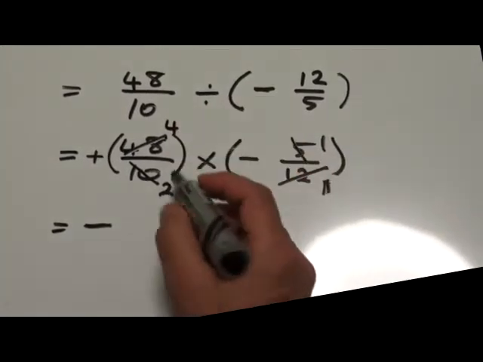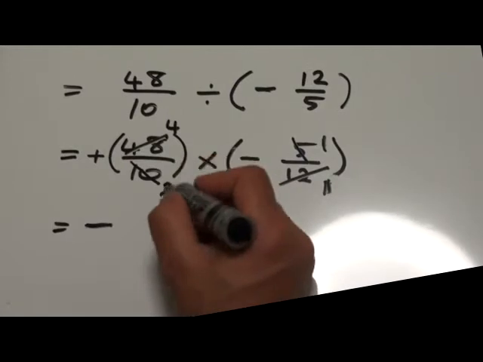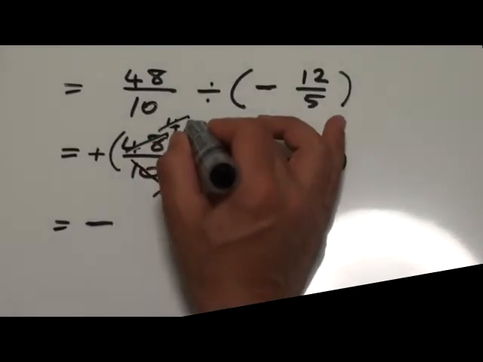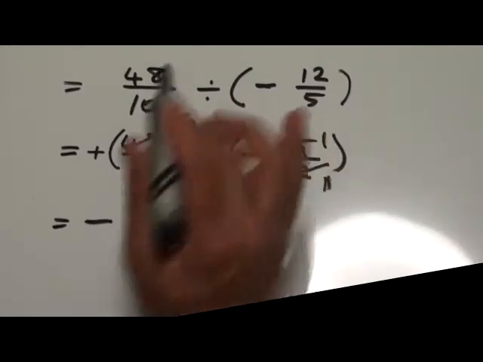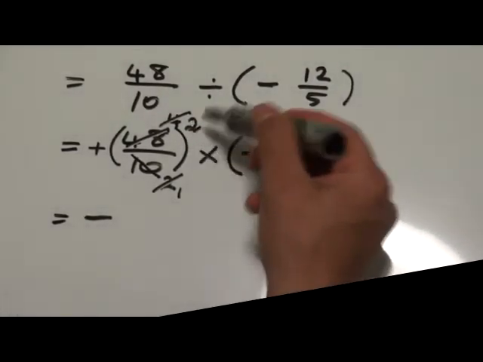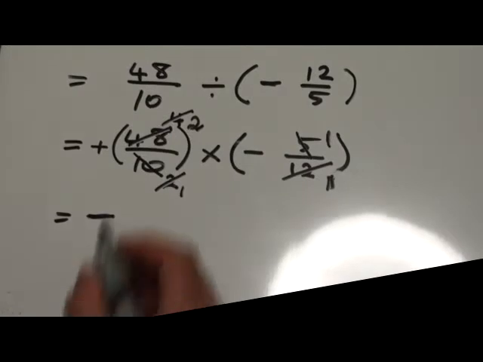But I've got a 2 and a 4 there. These can cancel further. So I can say now 2 into 2 goes once. 2 into 4 goes twice. See that? You can actually do the cancellation. You can keep going until there are no more cancellations at all. So that's 2, 1, 1 and 1. There's nothing more I can do.